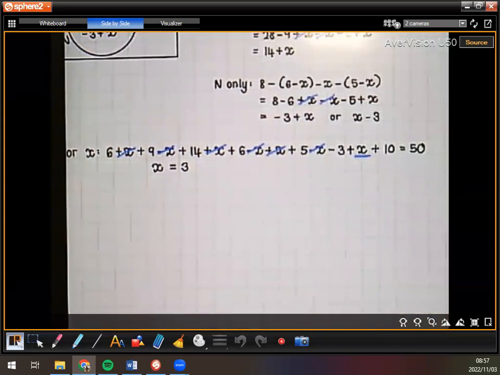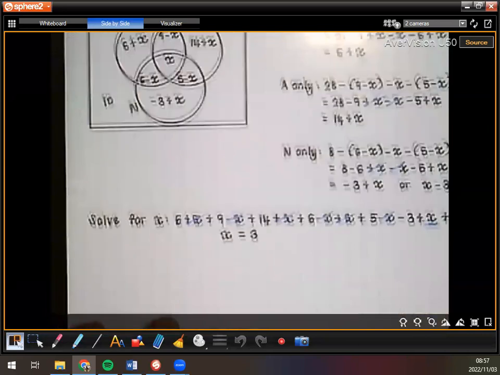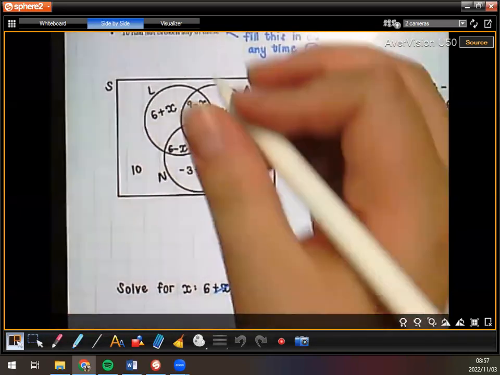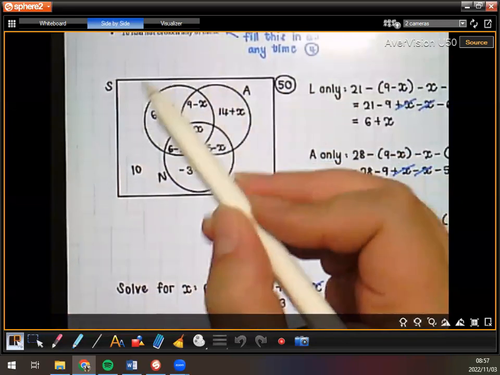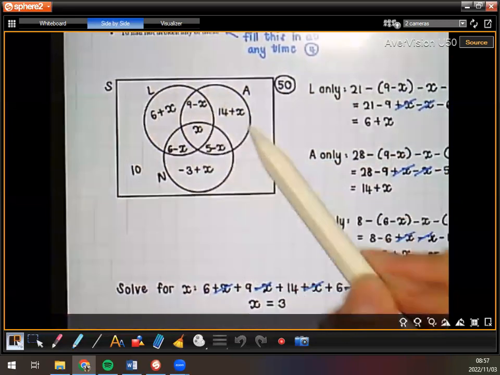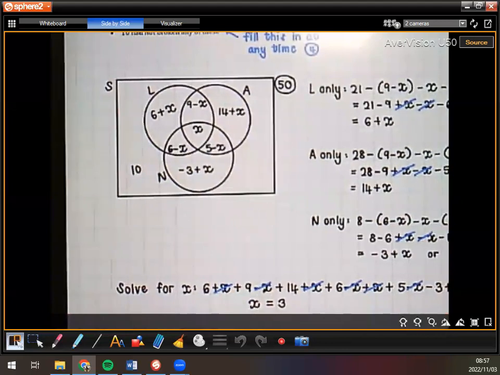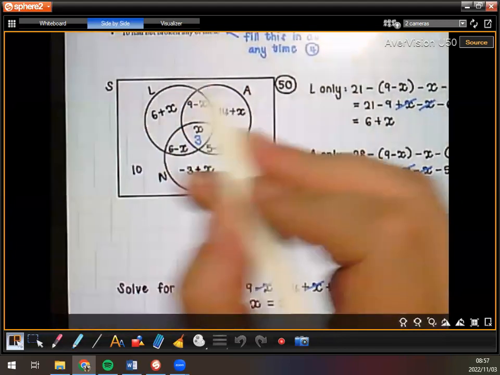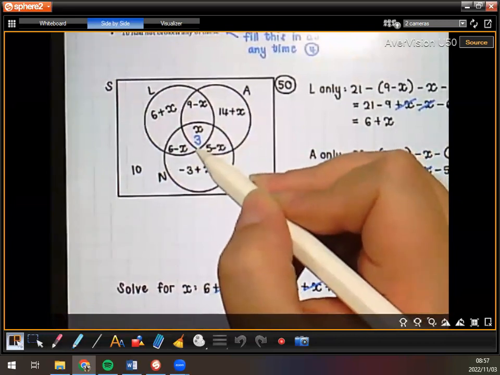Right, once you have your value for x, you're going to have to go back to the Venn diagram and pull everything in. So if x is 3, guys, now you can maybe take a different kind of pen or paper. Maybe in the exam, if you're getting something like this, do the stuff in terms of x in pencil, and then go in with actual values afterwards. But you can also use pen for both, it's fine. I just don't want you guys to get confused. Right, so that one is x, which we now know is 3.